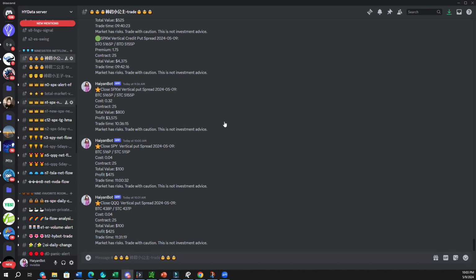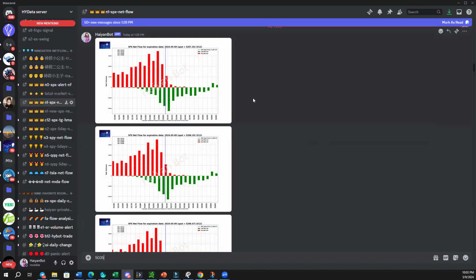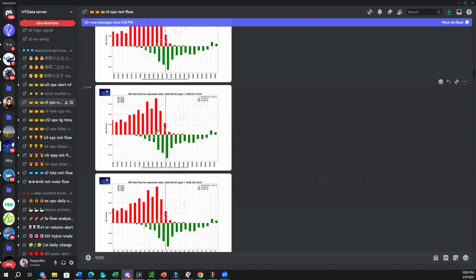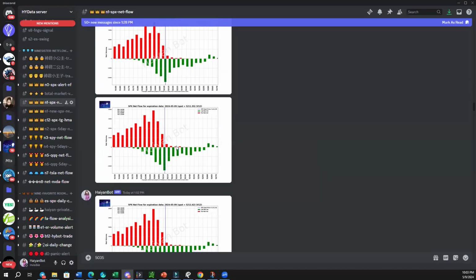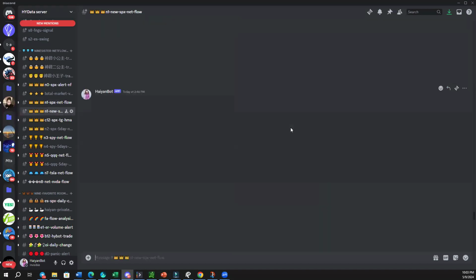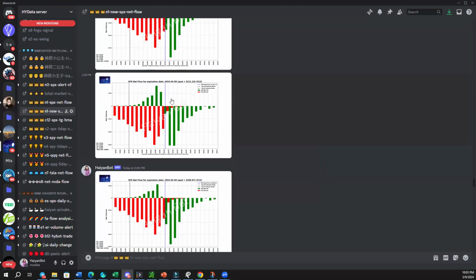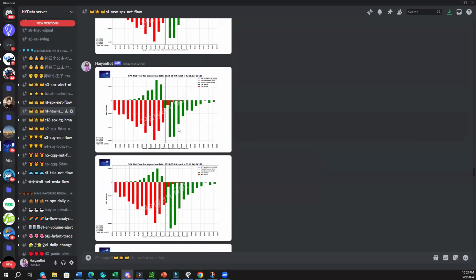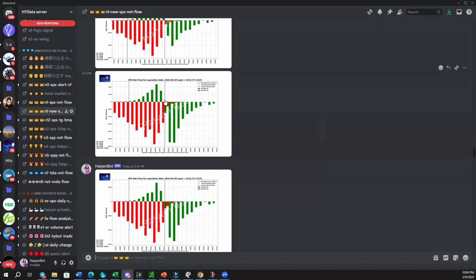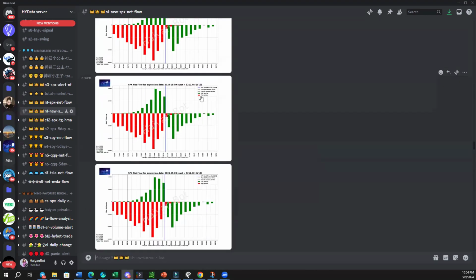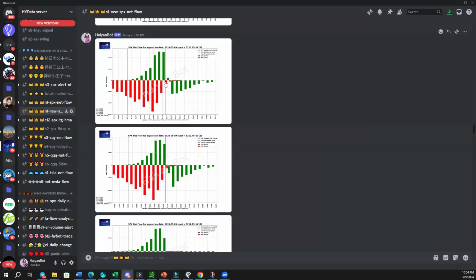So for the net flow, I mentioned earlier that every 2 minutes you will get a new chart delivered to the Discord. From this, you can tell the market is bearish or bullish. So today, as you can see, earlier today was bearish, and then it became a bullish trend. Well, most of the day is in a very good range bound, right? You have the sell put and the sell call and slightly green bars above the buy calls. So today is pretty good. It's an easy trade. You just hold on to your calls, or if you're doing a sell put, it's very simple, right? This is a good market. You have buy calls, you have sell put, but it's not too far away. It's in a sort of small range.